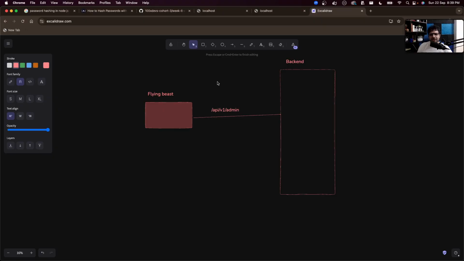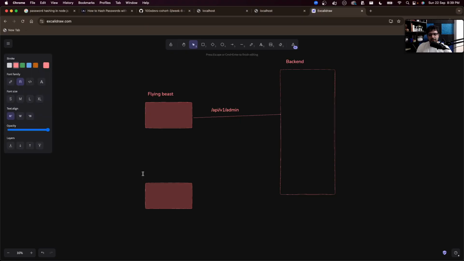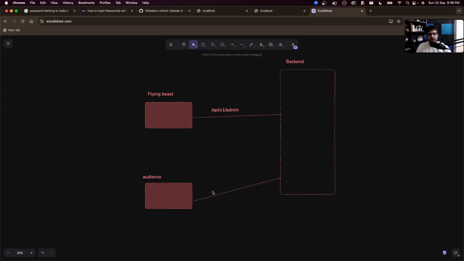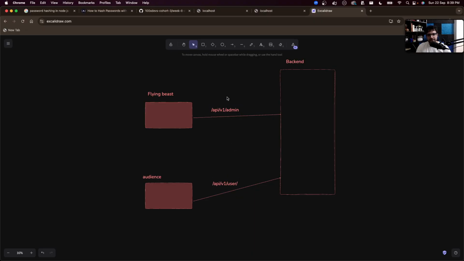They're one of the admins of this backend because they can create courses. Versus this is an audience member, a student somewhere who wants to buy his course. Whenever he or she sends a request, they will send it to /api/v1/user and then something. So their endpoints will start with this. This guy's endpoints will start with this.